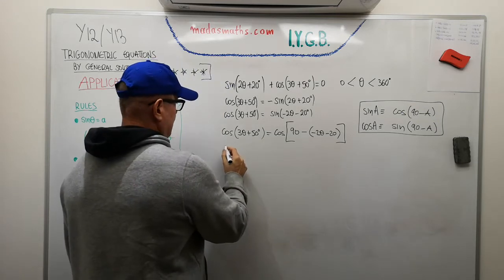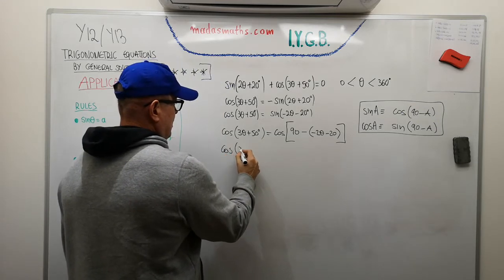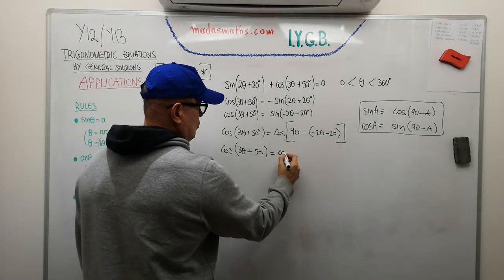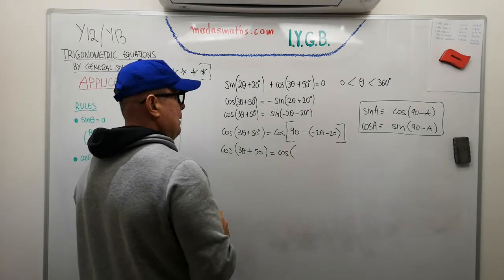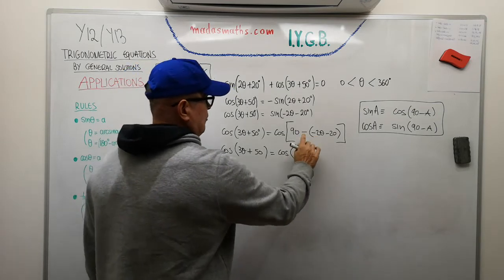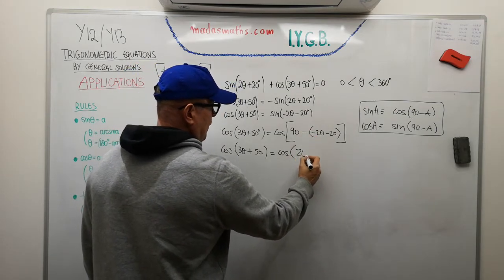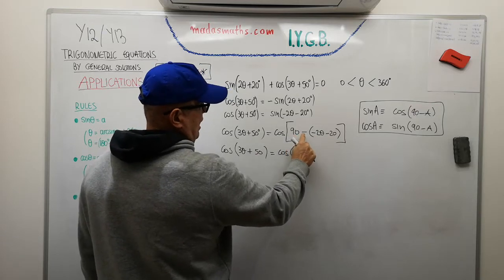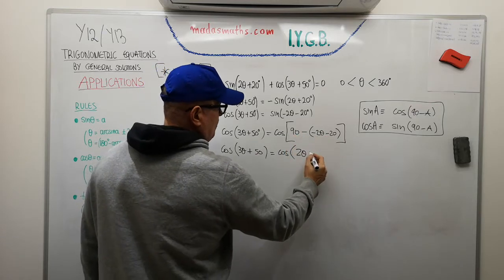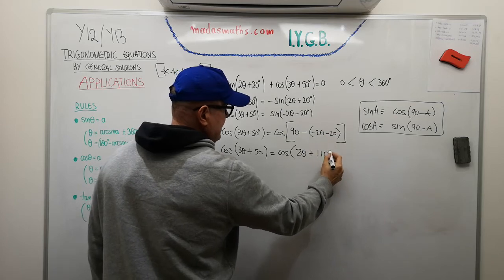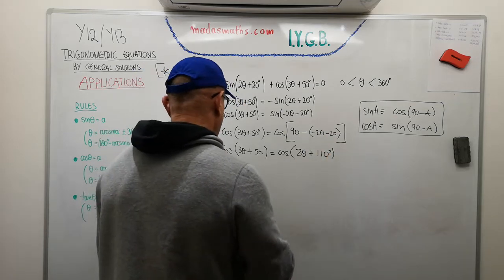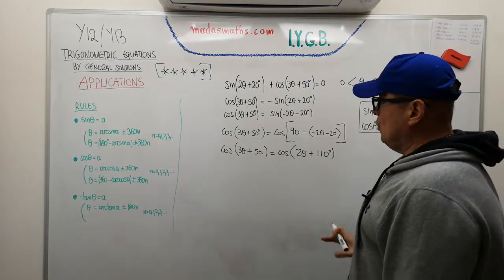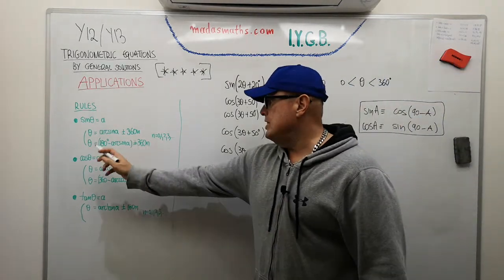I'm going to do a little bit of a tidy. The cos of 3 theta plus 50 is equal to the cos. Let's do the theta bits first. So I'm going to have a 2 theta first of all, minus minus, and the degrees, the number bits, is a plus there, so plus 110 degrees. So at the moment this is looking good because of course I've got cos of something is equal to cos of something else, so I can jump to the general solution.